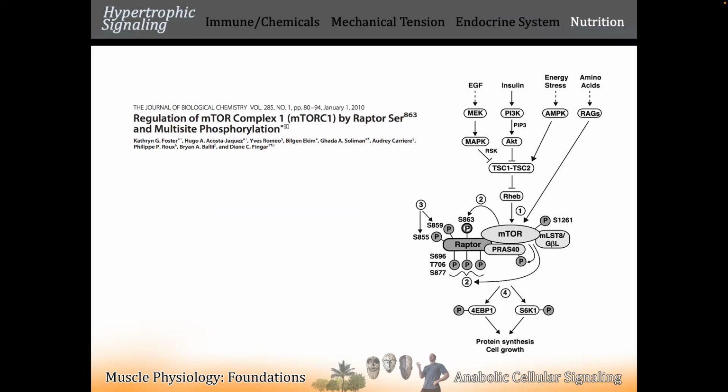Then you see AMPK, which we'll talk all about in the next lecture. That's an activator of tuberin and an inhibitor of Raptor. And then you see RAGs being activated by amino acids, and the RAGs are going to put mTOR in proximity to Reb to facilitate that interaction. So aminos to RAGs, RAGs to riches, if riches are proteins.